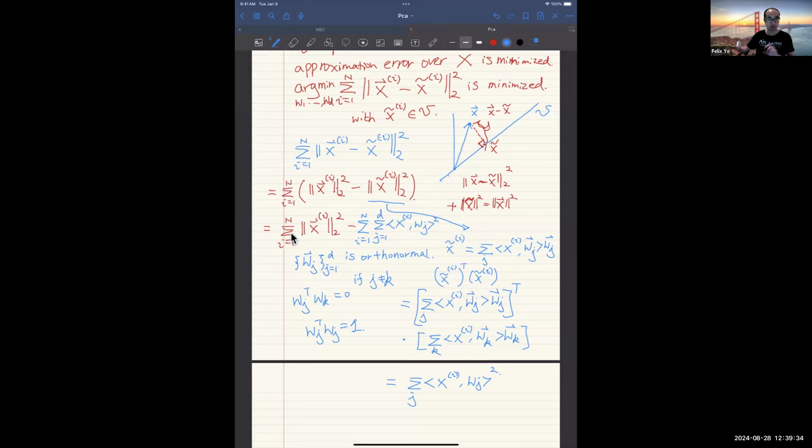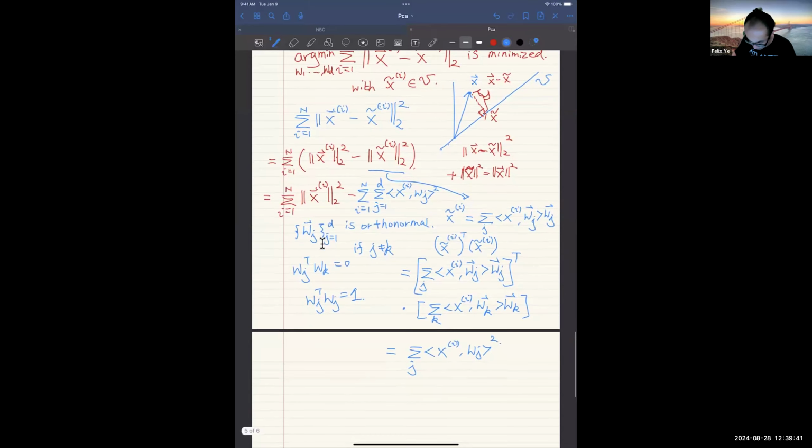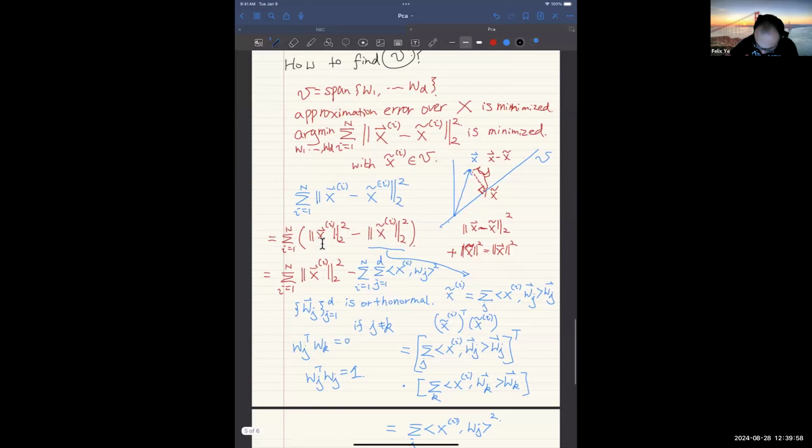Right, so this is basically the bottom line that we have. All right, so we basically reformulate this problem into this subtraction. But the key here is, if we want to minimize this, right? So this is also minimizing this whole thing.